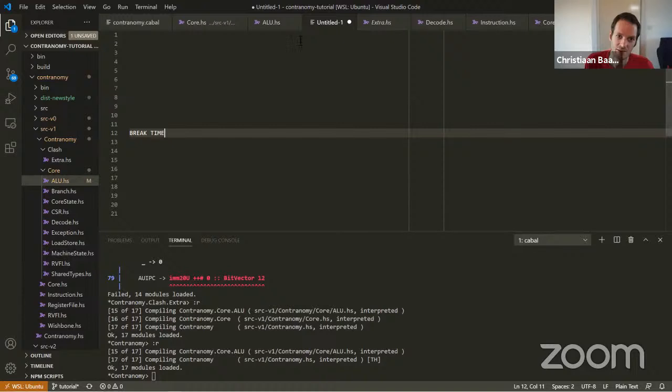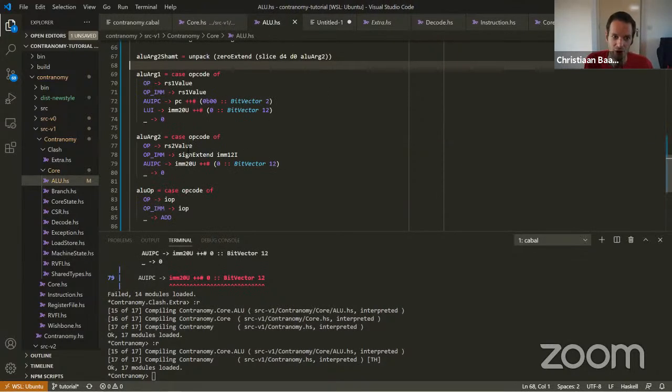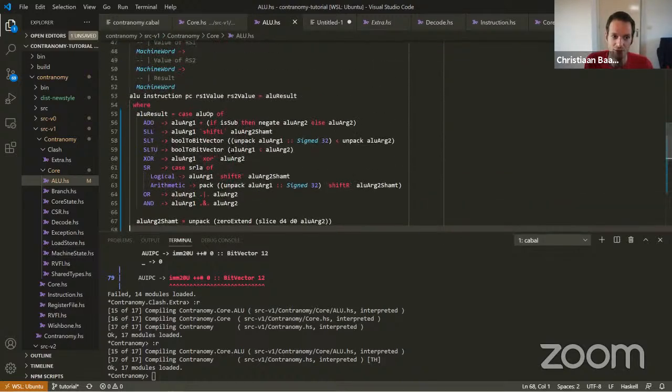I think I probably should have encoded it that way.